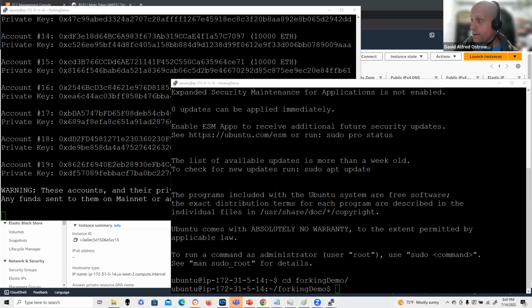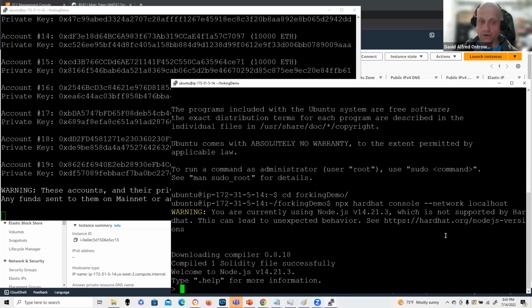So here, let me bring up the console in the second terminal. And most importantly, I need to define network localhost, and I'm running it in the project directory. Don't forget to do that. Otherwise, it will try to install Hardhat. If it's trying to install Hardhat again, you forgot to run it in the right directory, right? So there you go. So that's going to bring it in, and this is actually building a file.